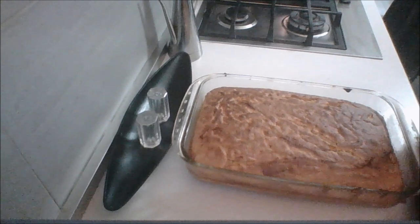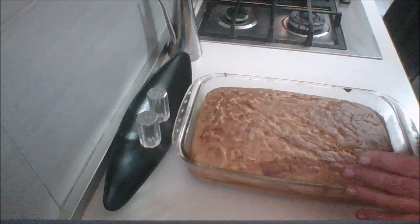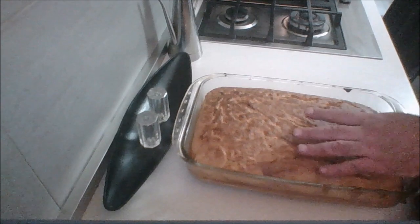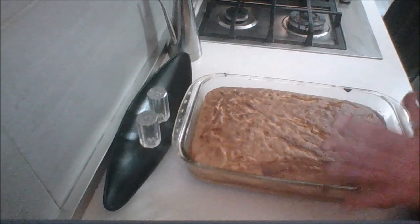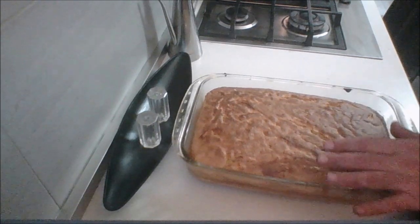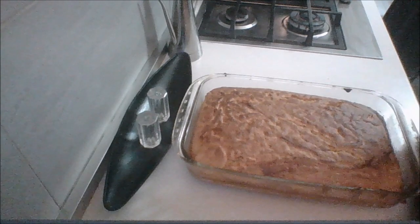Our cake portion of our Prinjolata is out of the oven now. It smells divine — lemony and sweet. This is kind of like a cake-biscuit type of concoction. As I said, you could use a pound cake if you don't want to make this on your own. I'm going to let this cool and I'll bring you right back and show you what I do with it once it's cooled down.